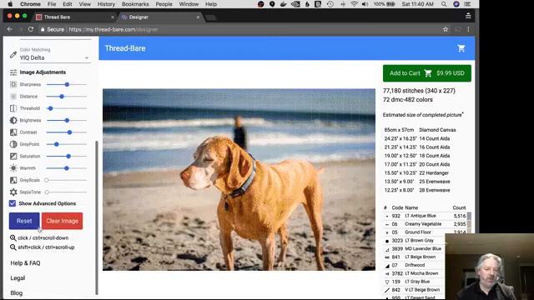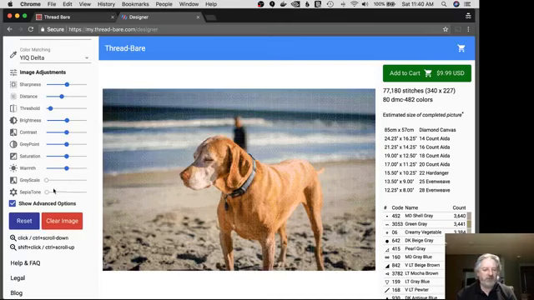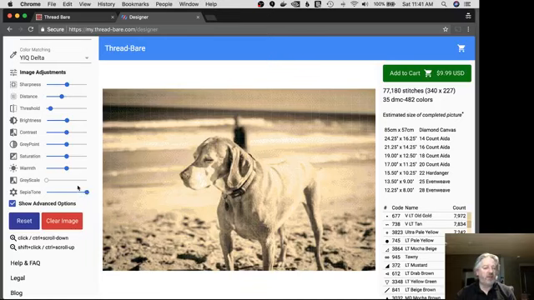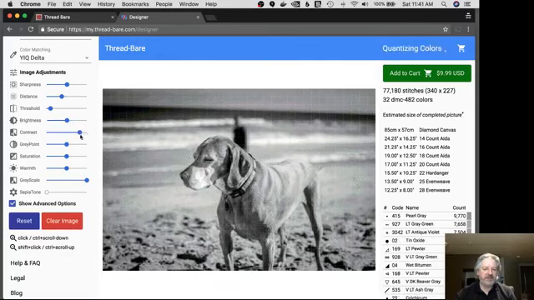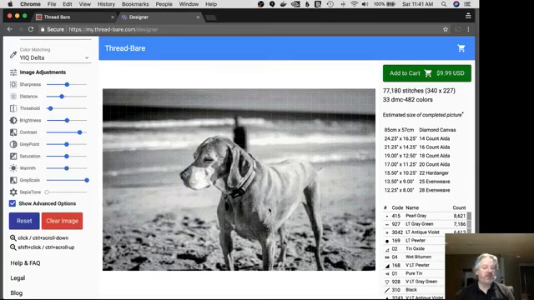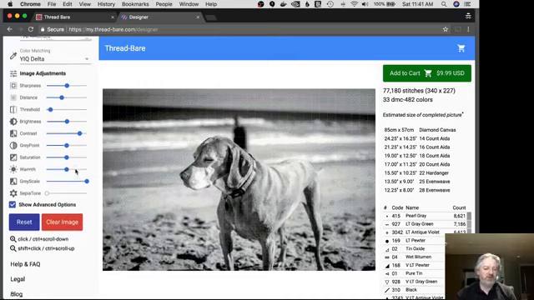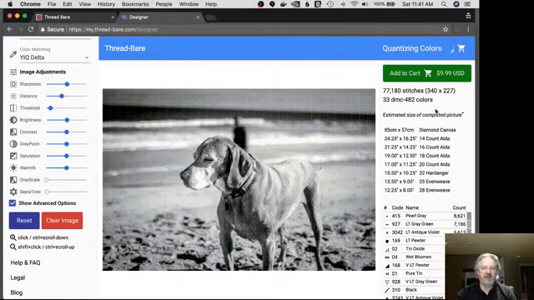And the other thing to think about with pictures of people, loved ones, pets and stuff, is you can use things like sepia tone. It gives it a nostalgic feel, and there's also grayscale, and these are good options because they dramatically reduce the number of colours that you need in a pattern. So they're always there as options. You may want that as the picture. It's up to you. You've got all the options. You can set all the settings to how you want.